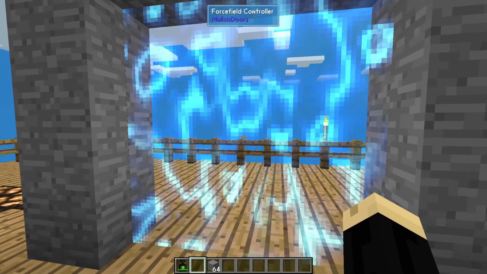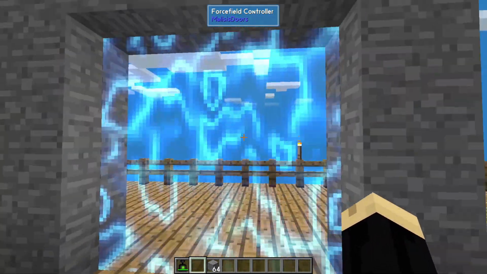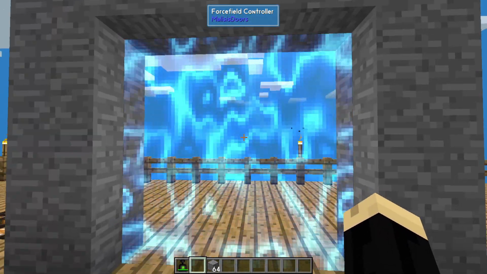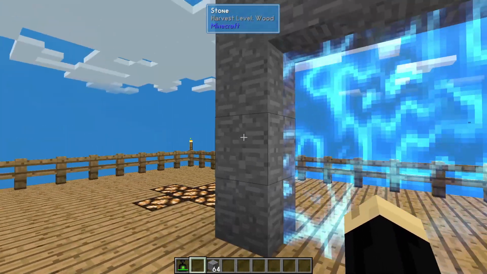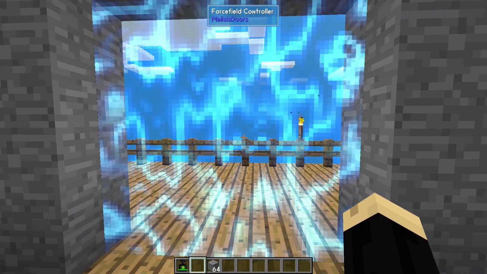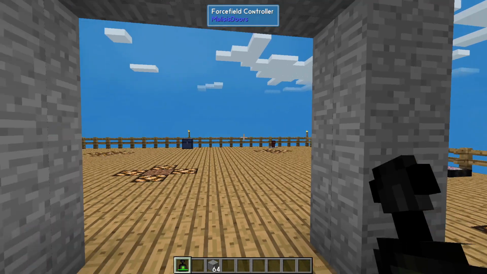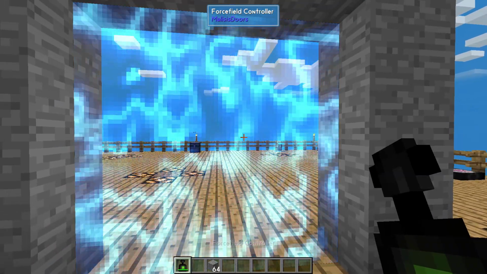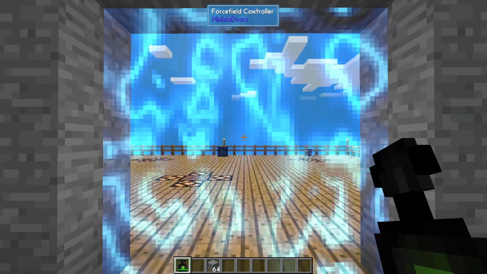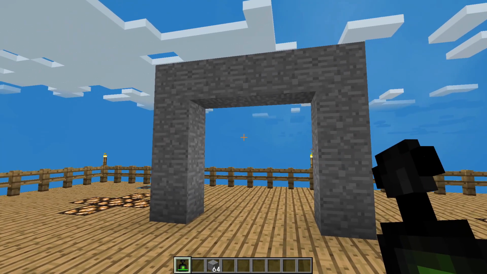Now, the thing about this specifically is it is unbreakable. Someone can beat on this with any device, any tool they have, and it is not going to break. Creepers, withers, all that kind of stuff. It is unbreakable. Now, doesn't mean they can't destroy the frame or whatever's around it, but the force field itself is unbreakable. Now, to get through that, you just have to right-click with the controller. That turns it off again. Right-click again, and that turns it back on. Very easy to use. Now, if you don't want the force field any longer, just hold Shift and right-click, and that completely removes it from existence.